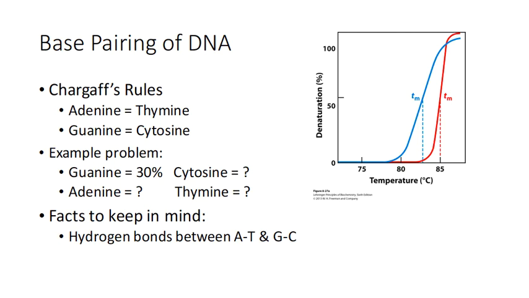All right, well, let's solve it together and see how you did. First, let's think of our base pairs. So what pairs with guanine? Cytosine. Therefore, their percentage composition must be equivalent. So if we have 30% guanine, we must also have 30% cytosine. So how much is left over?